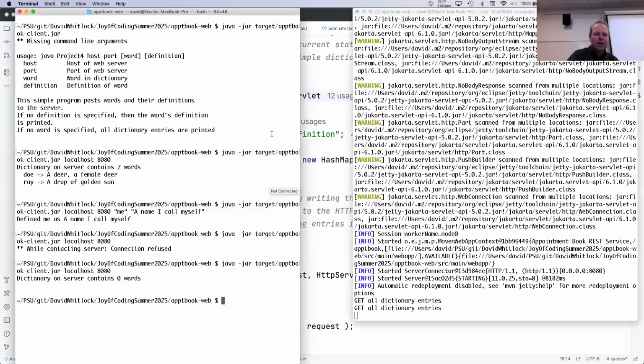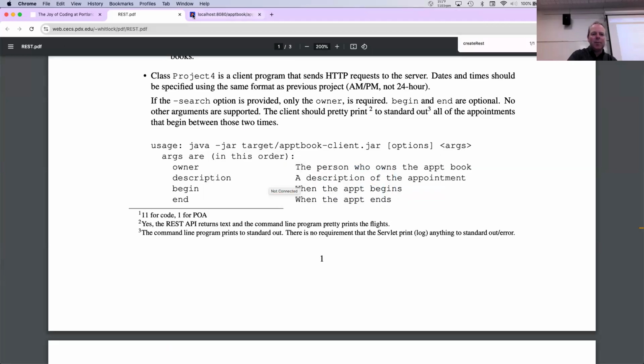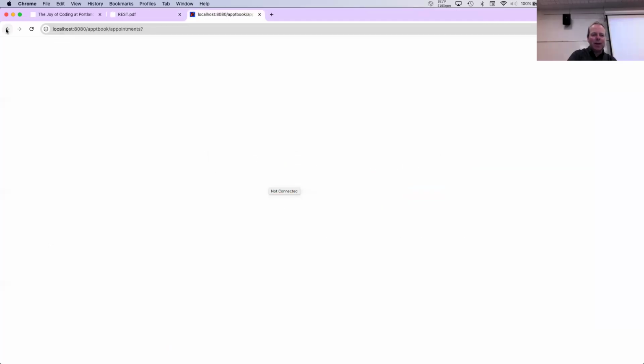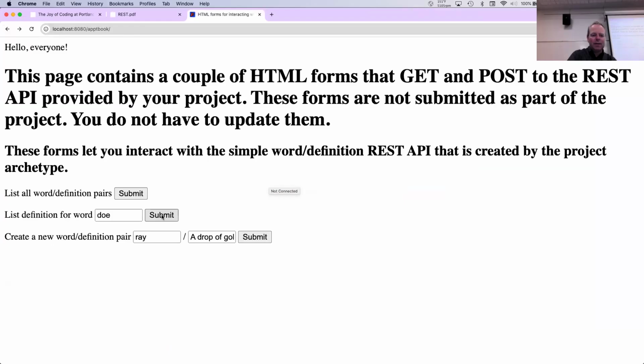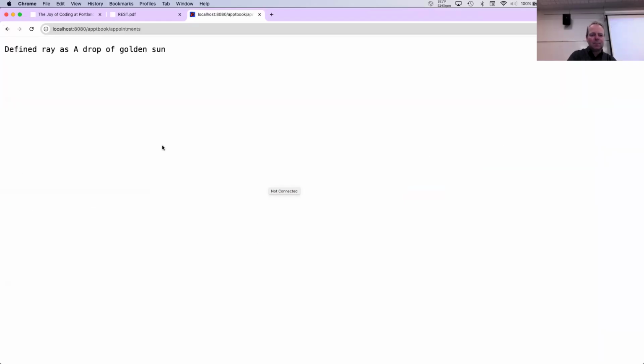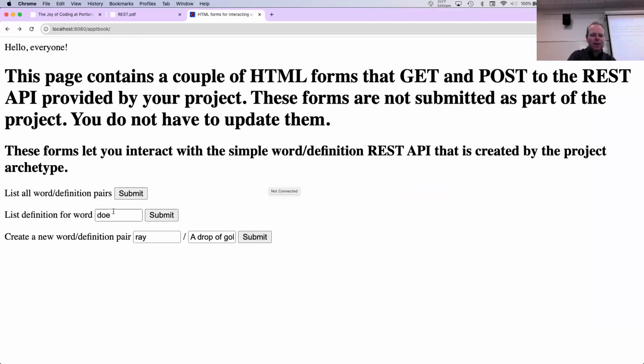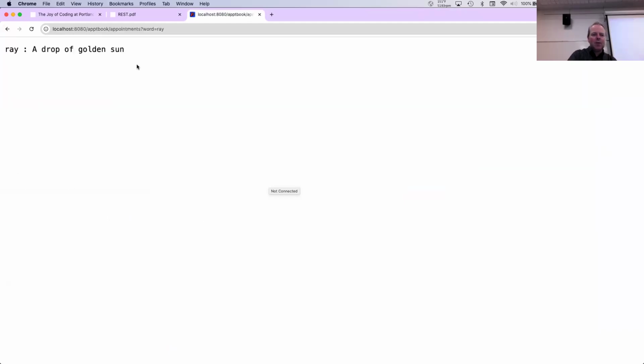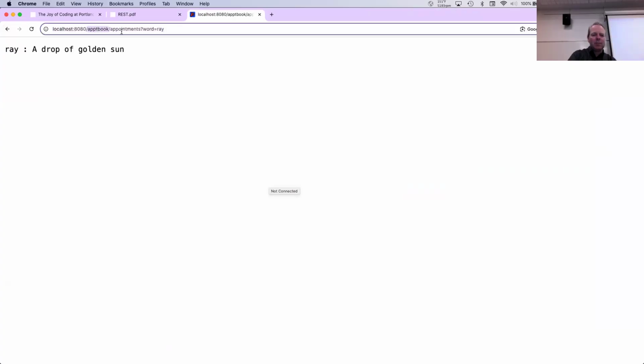And so then when we look at, oops, sorry, I want to go back to Chrome. We go back to the application, and we define a word, and then I'm going to ask the definition of array. I hit submit. Note that the URL is appointment book/appointments, word equals array.